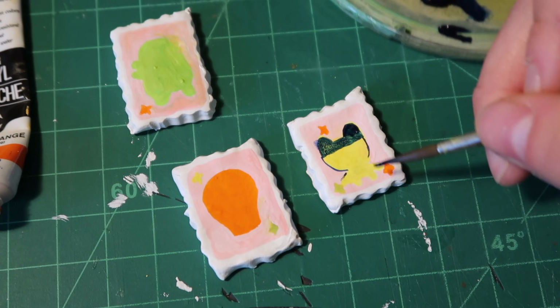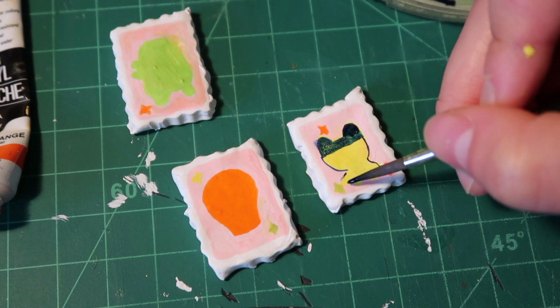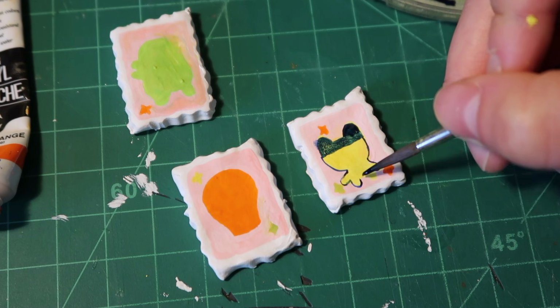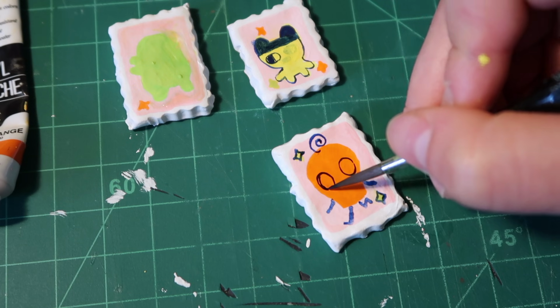The other day I was just thinking about Tamagotchi and I really wanted to play it, but I didn't find the Tamagotchi at my parents' house yet. So I tried downloading an app and it was just not the same. The experience was not the same as when you hold the actual egg.